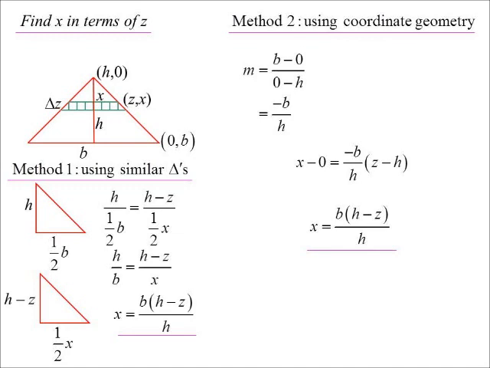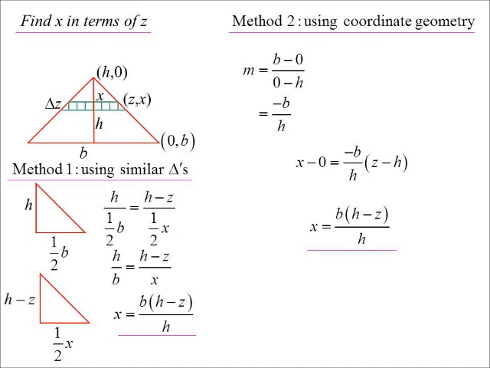Similar figures are great if it's a linear relationship. And I will concede that a lot of the problems that we get, it is a linear relationship. But sometimes it's not a linear relationship between the two variables, so I can't use similar figures for that. I think I put an example in here later, we'll have a look at that.